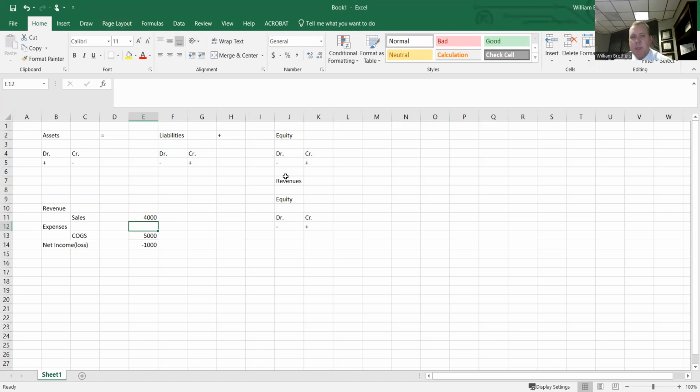Revenues behave just like equity. Revenues are decreased by debit, the left side entry. They're increased by credit. Expenses are exactly the opposite. I'm going to pull it from assets over here. They really behave just like assets do. They're increased with a debit and decreased by credit, because again, these are working in opposition to those items that produce revenue.